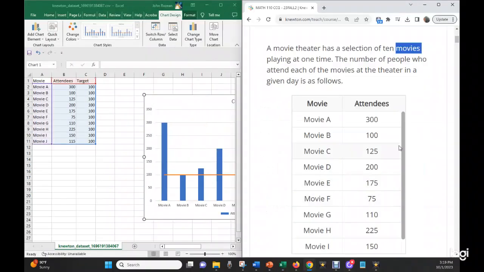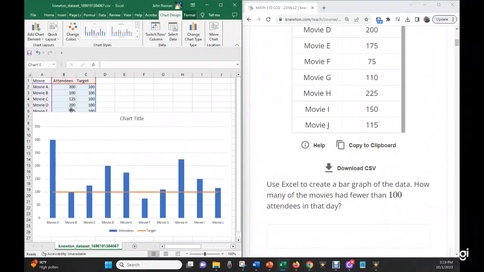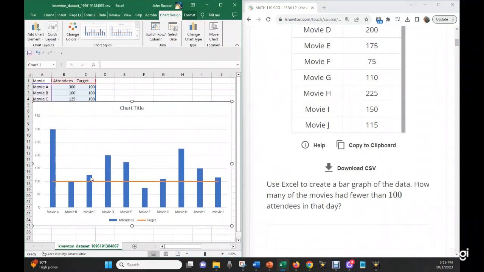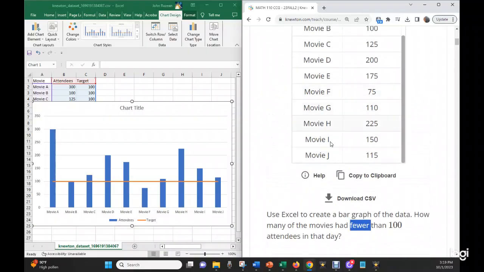Going back to our original question, let's take a look at that here. Our original question was, which ones have fewer than 100? So we're looking at what we have, fewer than 100. That one looks a little close. Let's click on it. This value is exactly 100, so we're not going to count that because we're talking about fewer than 100. We do have one right here, which is our answer. And of course, we could have looked very easily and saw that movie F only had 75 viewers, or attendees to the movie.